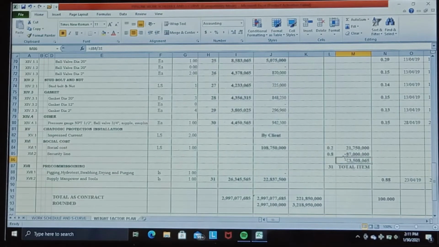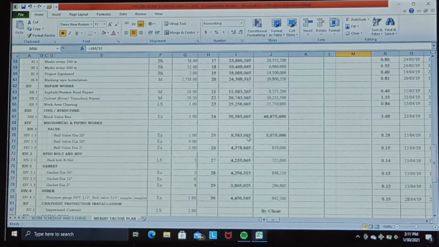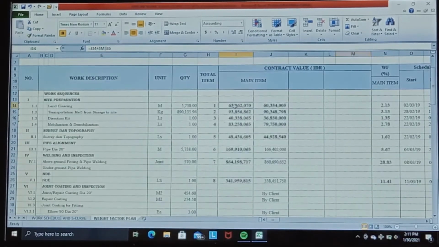We add this to each direct work item price. This one we already added with the total in cell M86, and this one the same also. Then we determine the weight factor for each direct work.